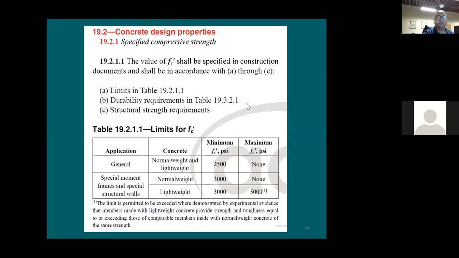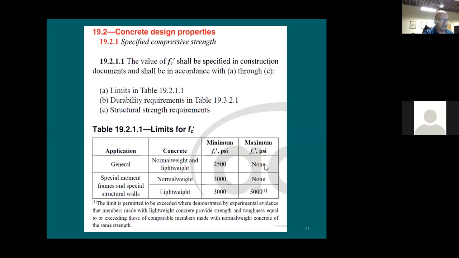We're talking about the concrete strengths and what is allowed in the ACI code. If you are doing gravity design, which means not related to seismic, you know, seismic means structures and buildings supporting seismic forces, like earthquake forces. If you just do gravity, the minimum concrete strength that you can use is 2,500 PSI. There is no limit for the maximum. You can go up to 12,000 PSI with certain restrictions when it comes to certain parameters or design values in the concrete.